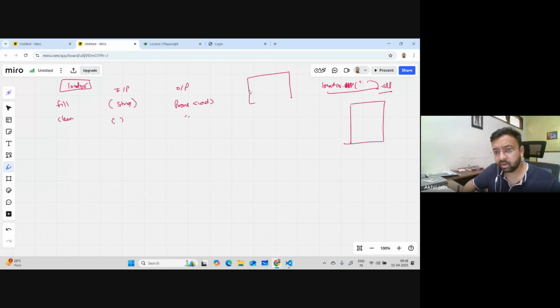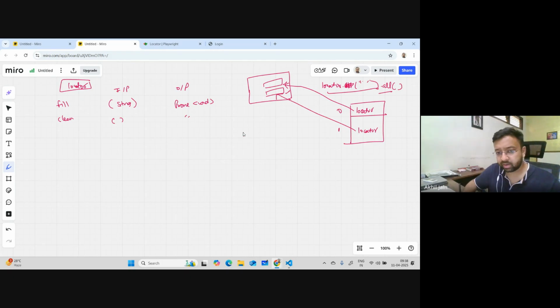One is the email and second is the password, so both would be collected here because of this method. Now it will form an array as an output, where the zero index of the array will be pointing to element 1, which is a locator. Everything is a locator. This locator is pointing to, let's say, the email element. The index 1 of this array is again a locator, and this would be pointing to this element.